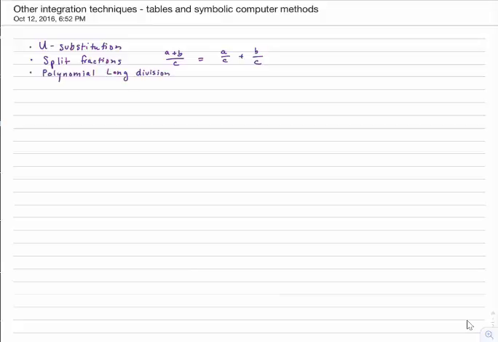We've done polynomial long division when the numerator is of greater order than the denominator. Sometimes that works when they're equal as well. And we've done completing the square. There's also times where we multiply by 1 in order to get the denominator in a form that we can handle. In this case, we multiply the 1 plus cosine x in the denominator by 1 minus cosine x, because then that leads us to a Pythagorean identity.